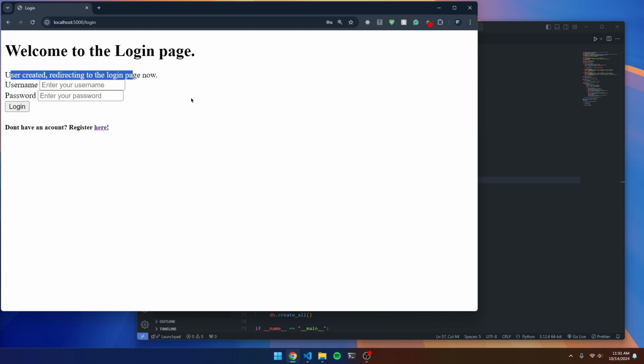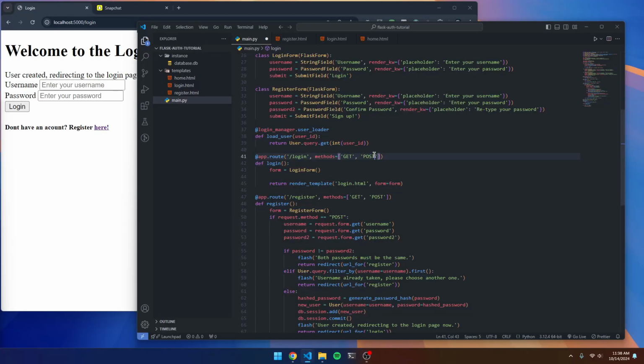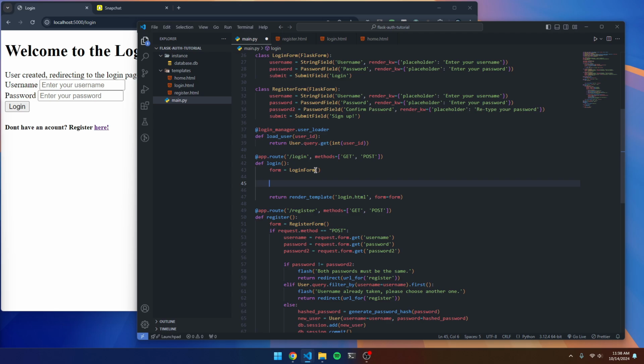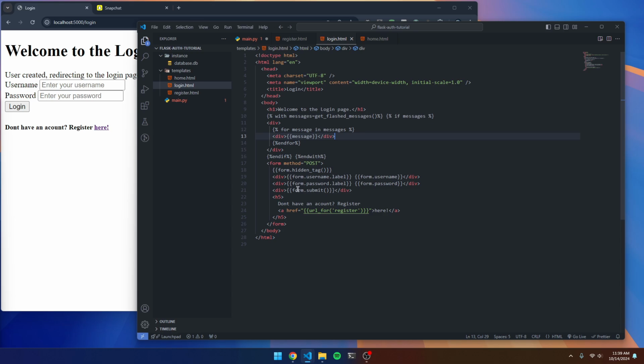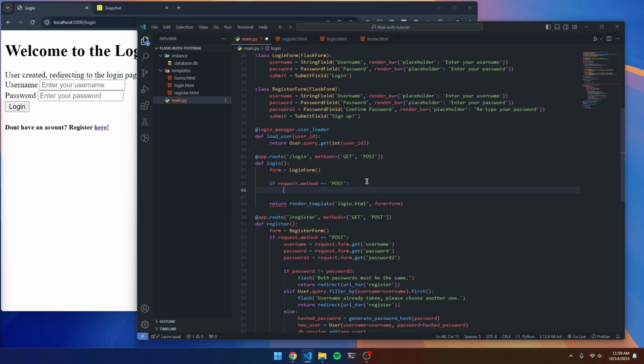Now let's actually set up the login systems. Alright, so now let's actually start programming our login page features. For the login page, we're basically going to be checking if the user actually exists in the database and if the password matches the user. So let's do the same. Let's do if request.method is equal to POST, because it is a post request we're sending over here. Right there.